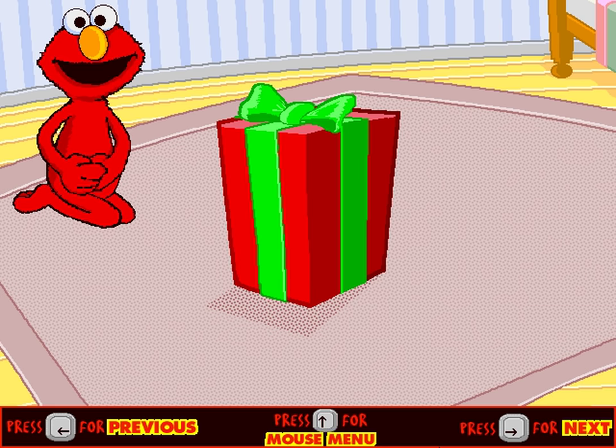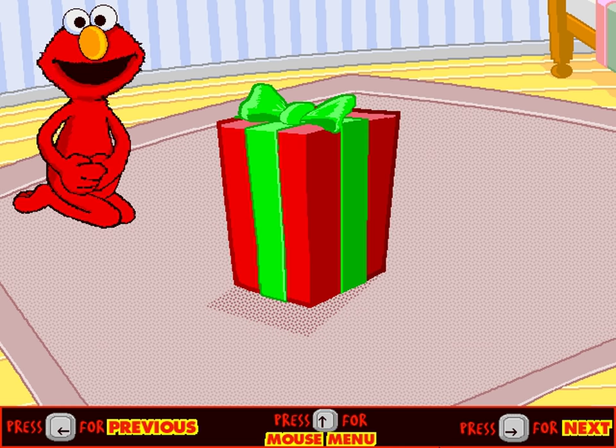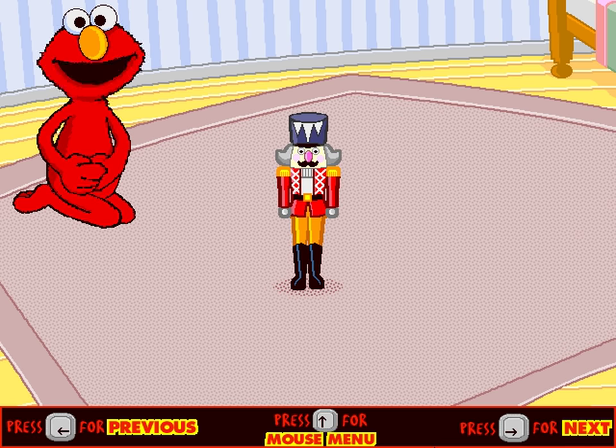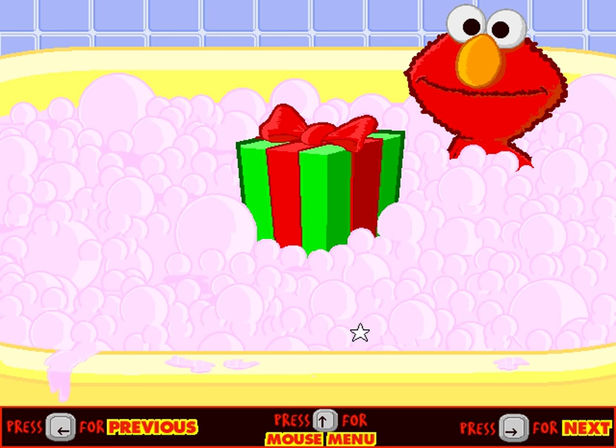Elmo can't believe this. There's another present to open. Go ahead. Open it up! It's the Nutcracker! That Nutcracker is so serious! But Elmo thinks he's funny too! Oh, look! Another present! Could you please unwrap it? Thank you!